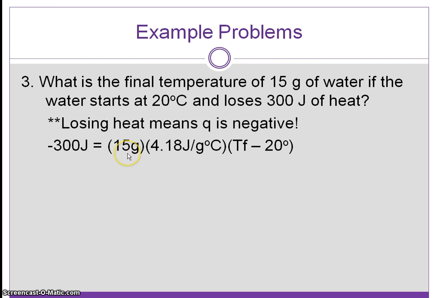We've got the mass of the water is 15 grams. Specific heat is 4.18. And notice that we're solving for the final temperature. So we're given 20 degrees as our initial, we're solving for the final temperature. And then it's just a matter of if you can do the algebra. So you want to take negative 300, divide it by 15, divide it by 4.18, and then finally add the 20 degrees at the very end. And check and make sure your answer makes sense. If the water is losing heat, that means it's going to be colder to end with. So if you get a temperature higher than 20 degrees Celsius, you know you calculated something wrong. And if you do it correctly, you should get 15.2 degrees Celsius.